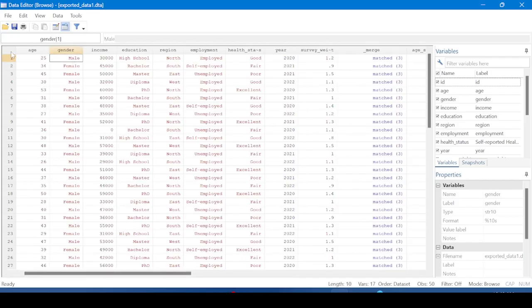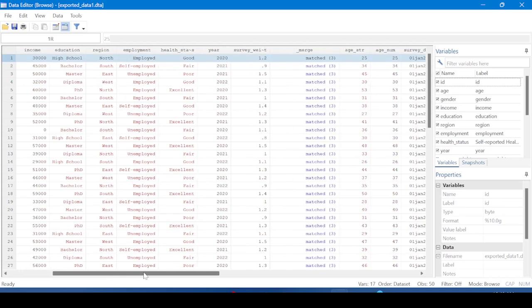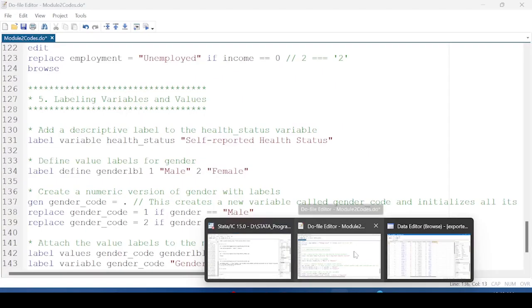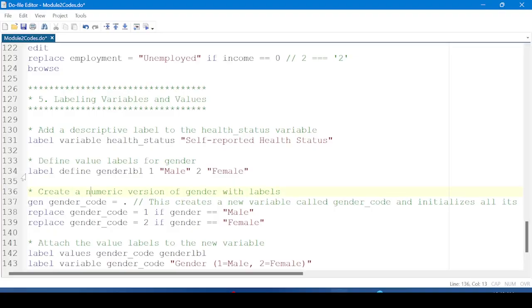If the gender is male, then this column will be labeled as 1. Else will be labeled as 2. So let me run this now. Okay, it's this one. I should run this, and again I should also run this for female.